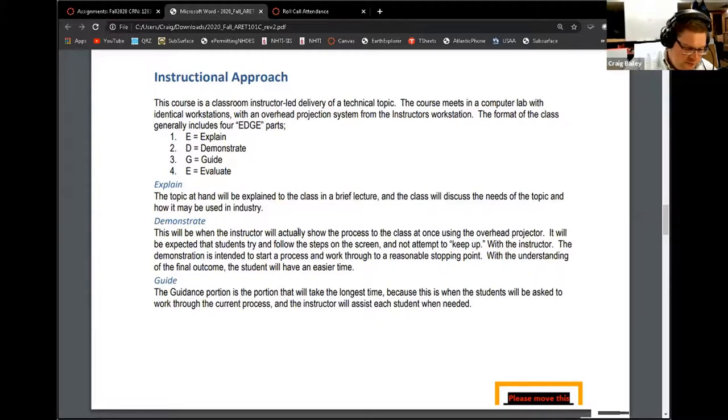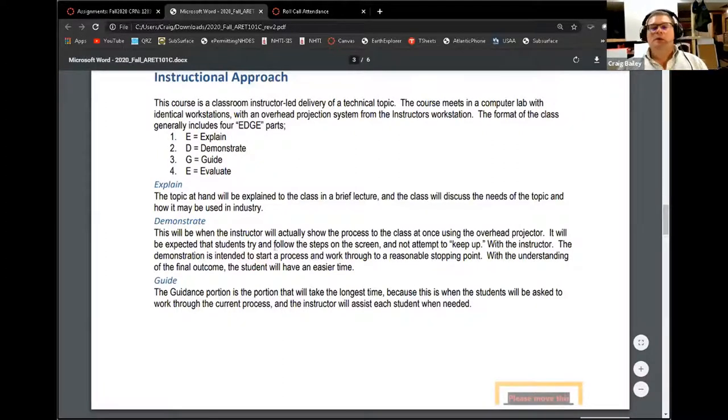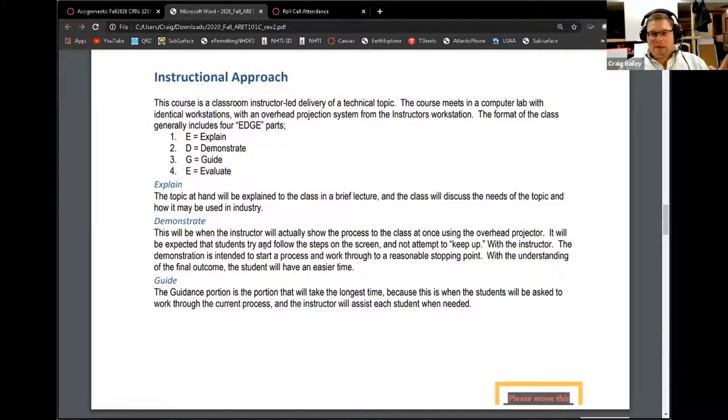Because if you're new to AutoCAD, there's a specific way that it wants you to interact with it. And humans have this method of, "Well, I wanted to do this, damn it." But professional software generally doesn't handle that well. So you're going to be frustrated. So I'm going to explain how you do this. I'm going to show you how we do these things. And then I'm going to guide you. And the guiding is: go do your homework.